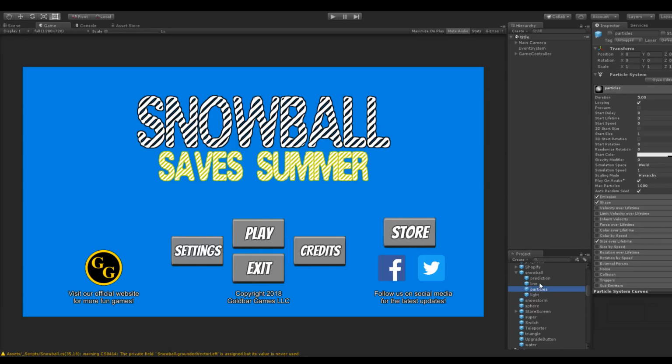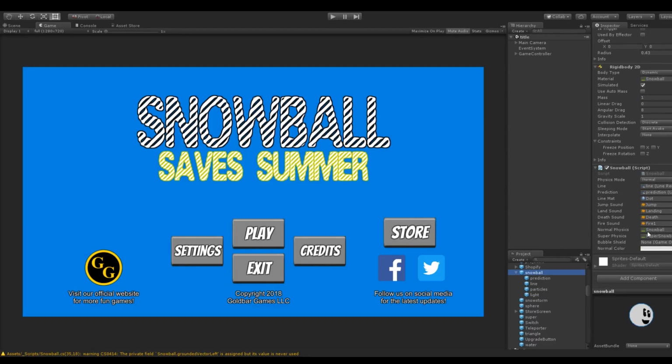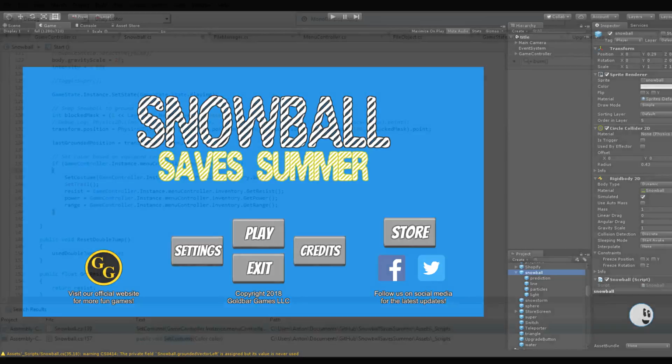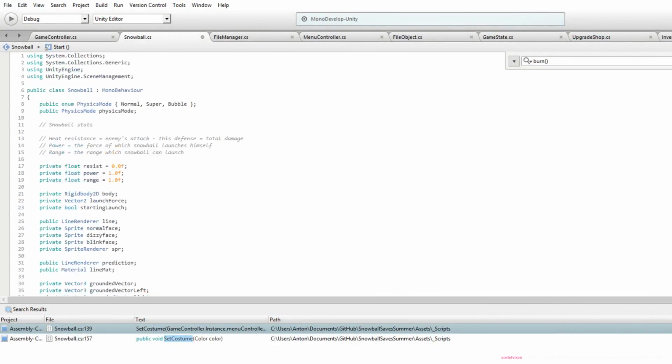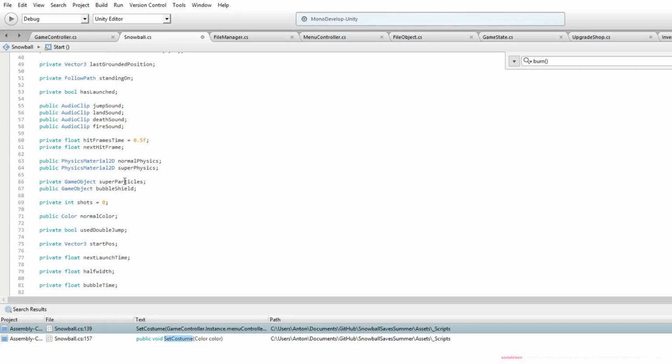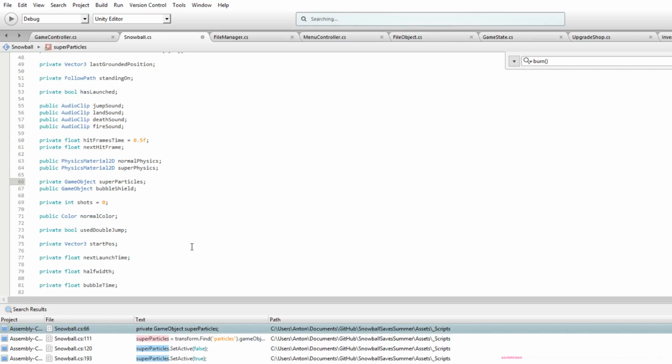So I'm thinking what I can do is I can just always have the particles with him, but they're just turned off. And then we can turn them on and change the color to whatever we want. So we'll do Snowball. Well, Snowball needs a reference to his particles. I think he has one already. Somebody should. Because I have made his particles turn on before in the past. So, there we go. Super particles right there.